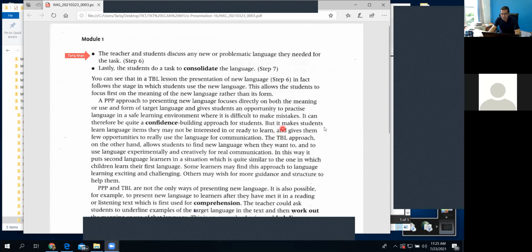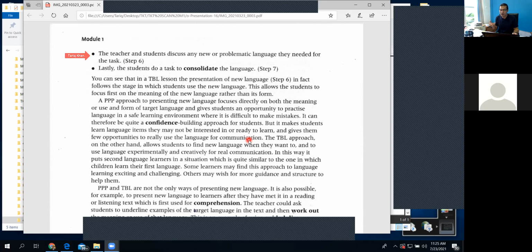They say it makes students learn language items they may not be interested in or ready to learn, and gives them few opportunities to really use language for communication. Now, in the PPP method, although we focus them on a particular area, the students learn that particular item of the language, but they may not be so interested in learning only that item.